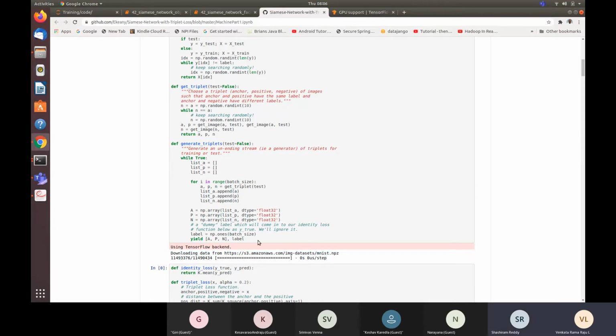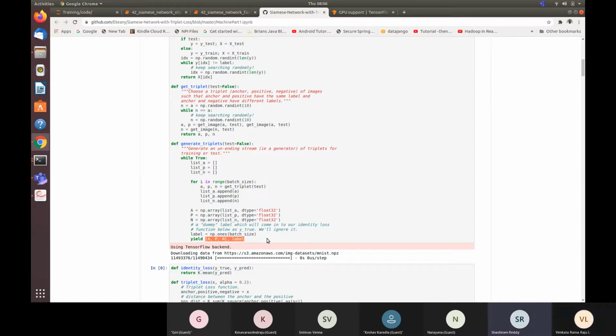Got it? Same as before: after pairs, we had created pairs and label. Here we are creating triplets and label. That's it.